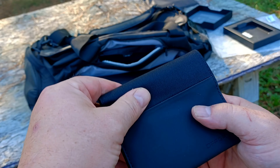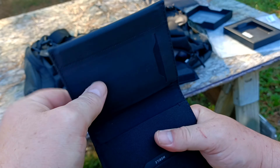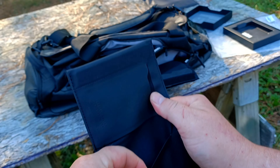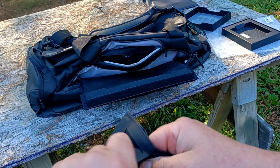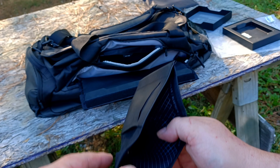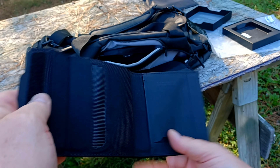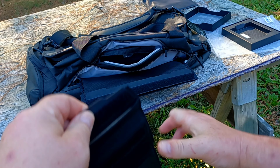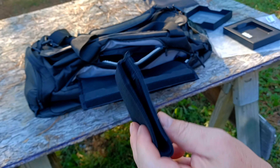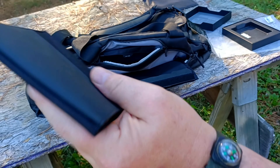It feels like about 600D nylon, and you can see we've got a lot of pouches and compartments in here. This will keep all your credit cards, ATM cards, and driver's license from being scanned — very handy. And like I said, if you use it the long way, you could put your mobile device in there. It seals up nice and thin — about the size of a normal wallet.